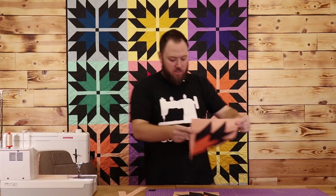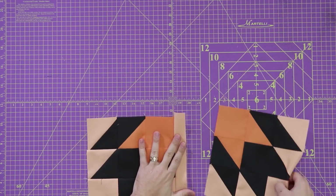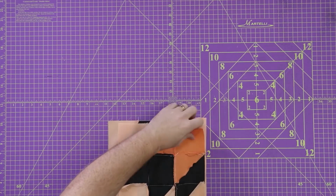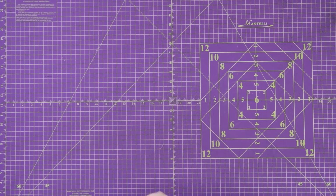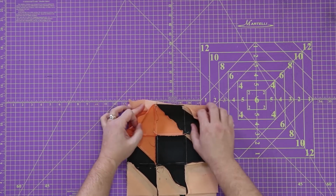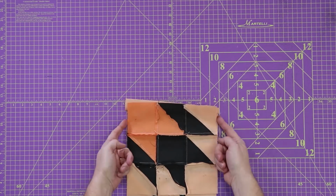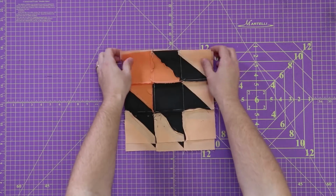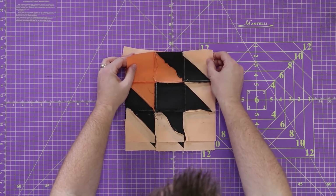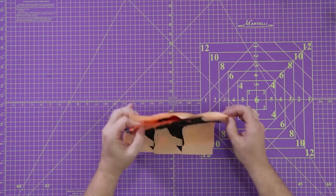I've got my sashing piece sewn. Bring it back over here. Get the next piece, put it right sides together, right on top. And one thing you want to make sure when you're doing this is that you're not just putting it in the center of your sashing piece, but that you're also centering it here with the bottom block. So you want to make sure that we've got it right where it needs to be.